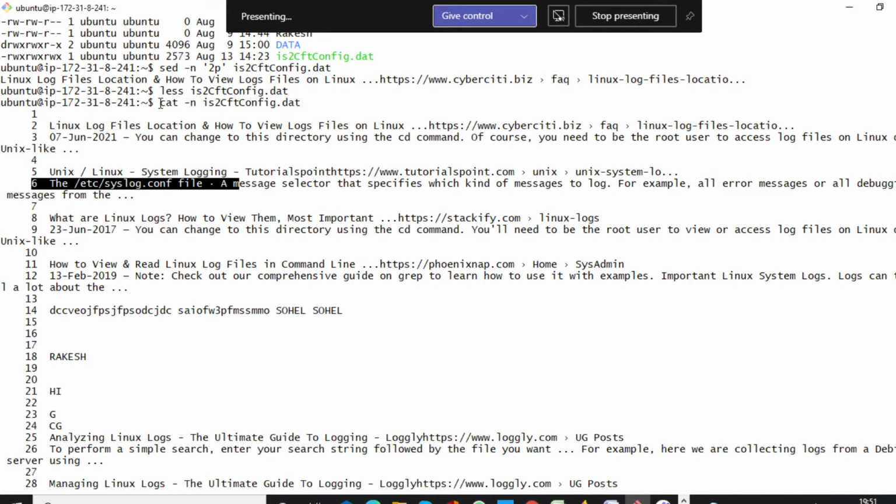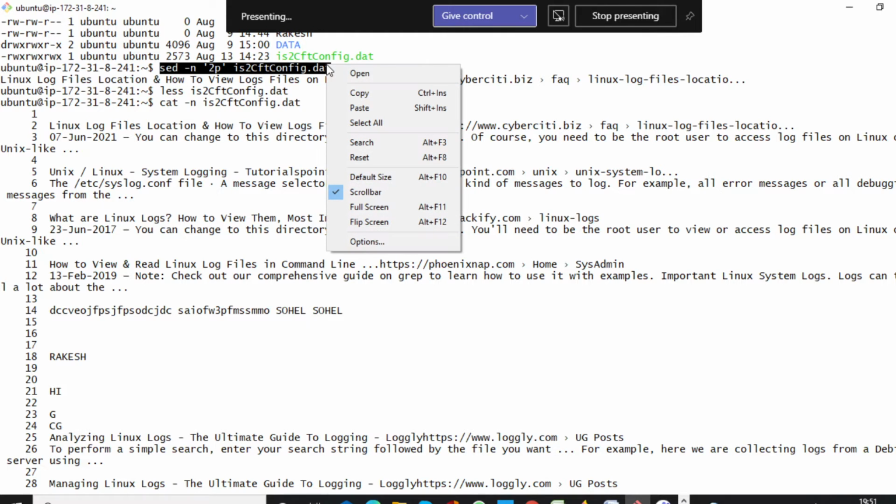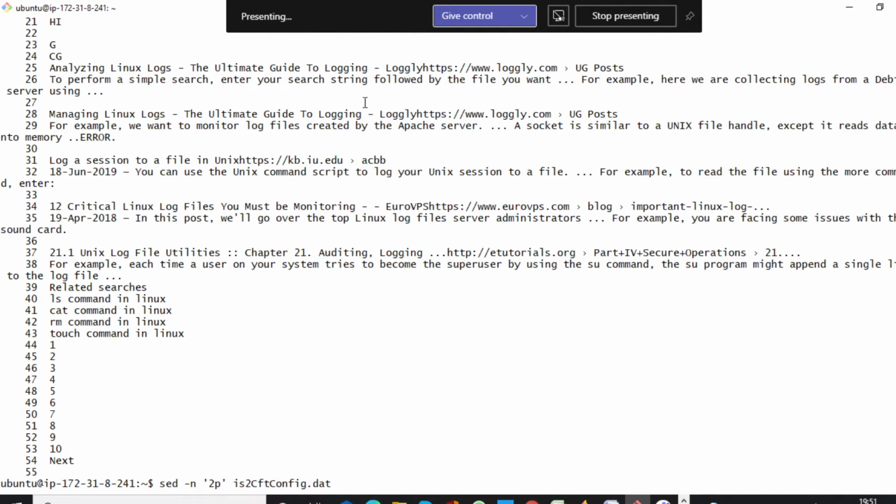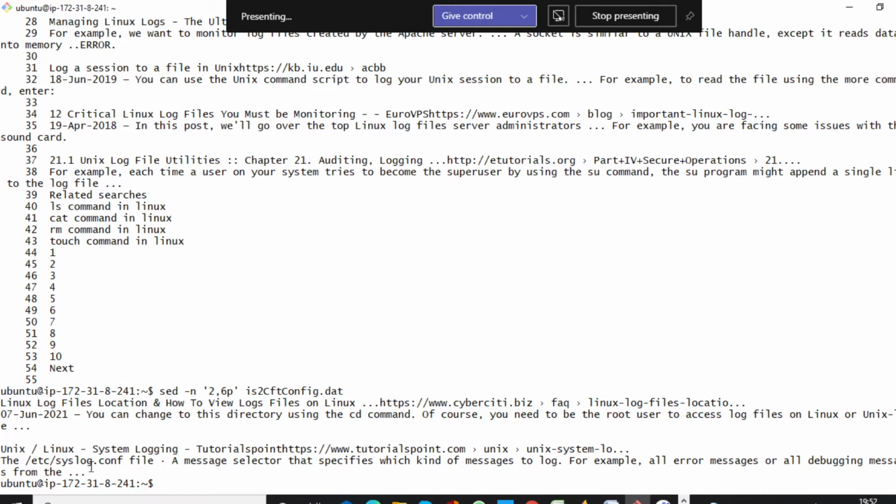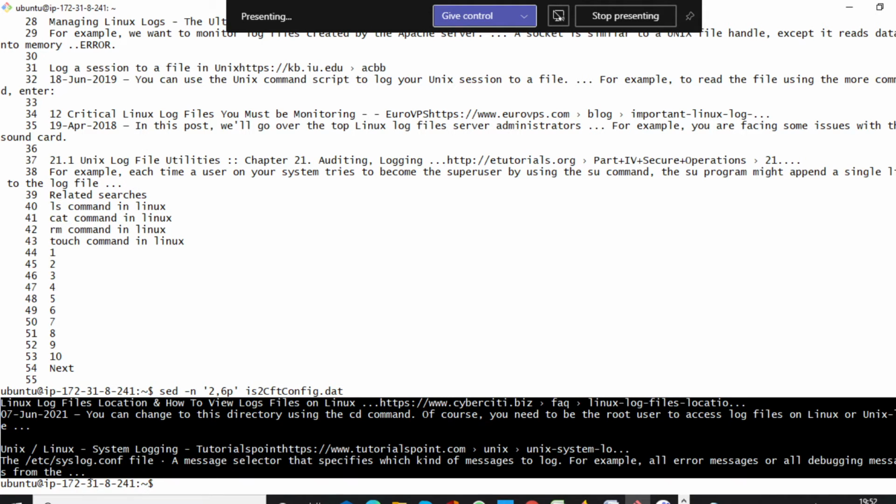Here the command will be a little different. Let me write that, from the second row to the sixth row. For that the command will be 2, comma, 6. That's it. And you will see it has been printed from the second line to the sixth line.